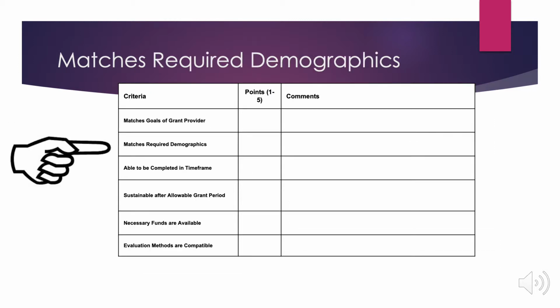Then the next criteria to meet is to check whether the grant provider has focused in on a specific type of community or families or children demographically, or established priorities for meeting certain demographic requirements. For example, a request for proposal from the federal government might state, the Secretary gives absolute priority to media literacy projects implemented in schools where the number of children from low-income families equals or exceeds 75%. If your program doesn't meet the definition of a school, or if your school does not meet this criterion, you should look elsewhere for grants.